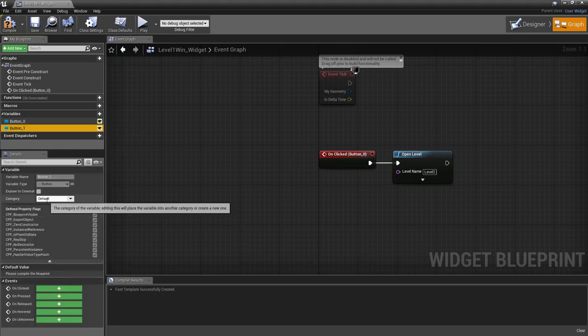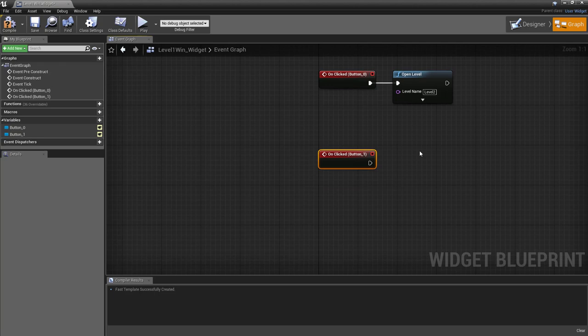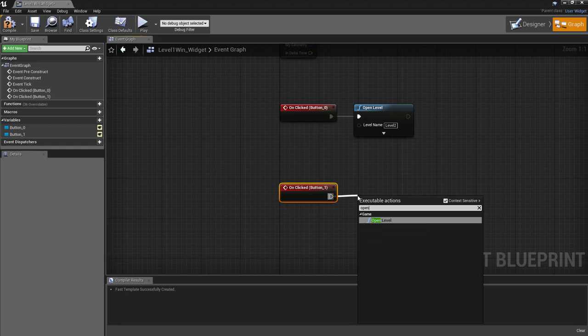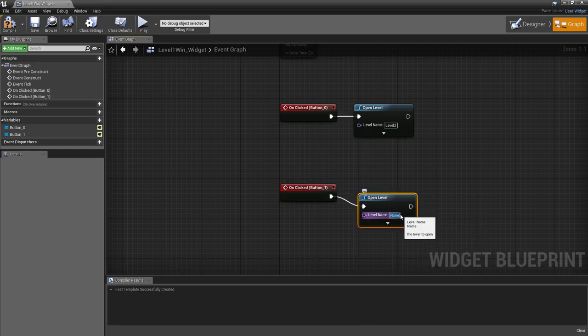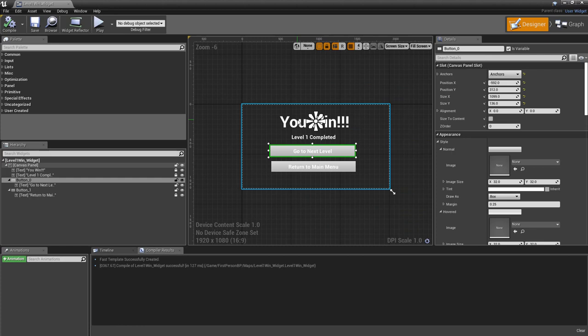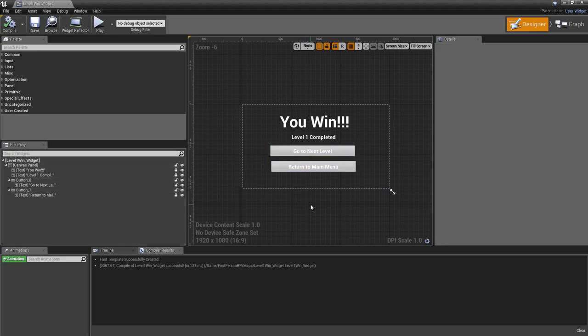Now I know for sure that the other button is going to be the secondary button, which is the return to main menu. So I'm going to drag off of here, do the same thing, say open level, and let's go ahead and call this one, in my case it's called main menu map 2. Let me make sure I spelled that correctly, and in the same text, so main menu map 2. Alright, so that should be good, so we can hit compile and save. And so essentially what we have is a complete level 1. We have a button that'll take us to the next level, and a button that will return us to the main menu if we so choose to. So with that, this is complete.